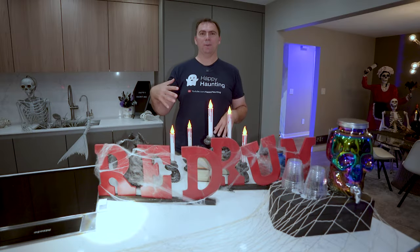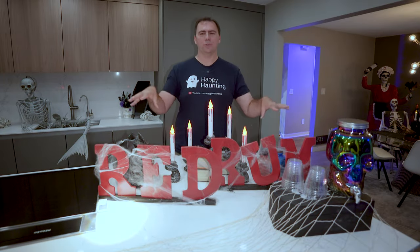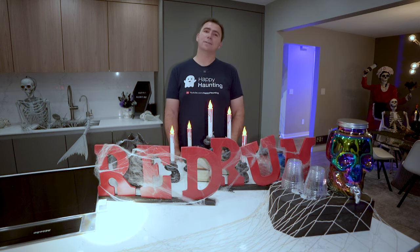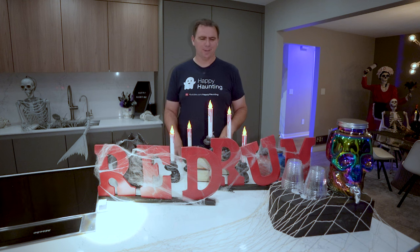As the partygoers come into the kitchen, they're going to reach the drinks area, which is indicated by red rum here, which actually makes sense with our pirate theme this year. Of course, it is not The Shining as well, but I've gotten a lot of comments that Dean the Deathologist is very reminiscent of The Shining 2, so it all kind of comes together in the end.